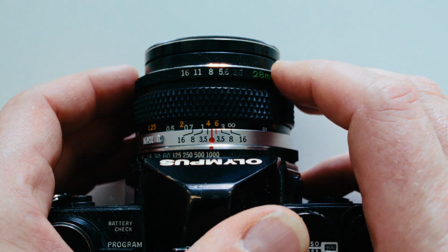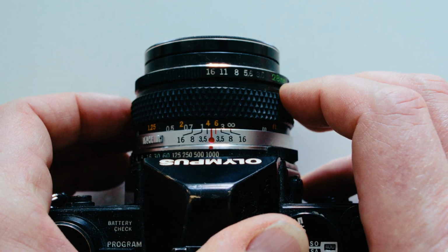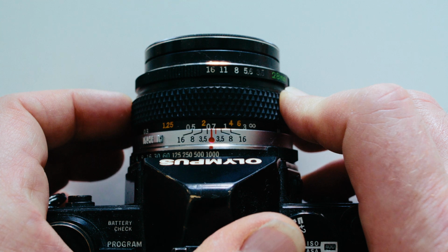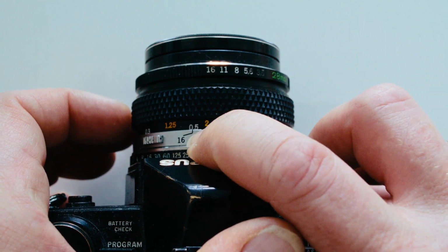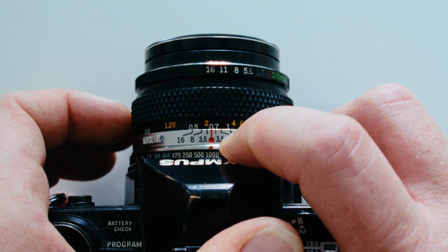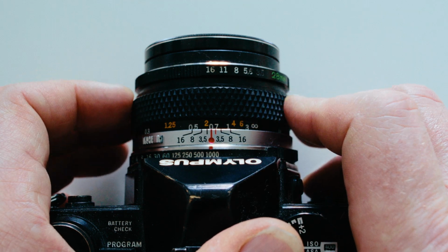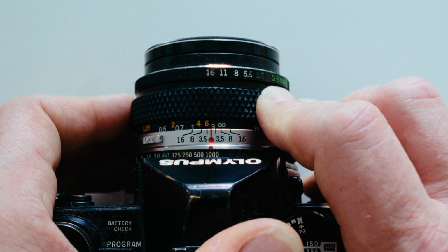So obviously you can change the stops here. And if I go to f16, because of the markings on here, and put it on 0.5, everything between 0.5 of a meter and 1 meter will be in acceptable focus. So I mean, you would never use that though, would you? You wouldn't really want to shoot like that because that's too close. So let's put that out to 1.